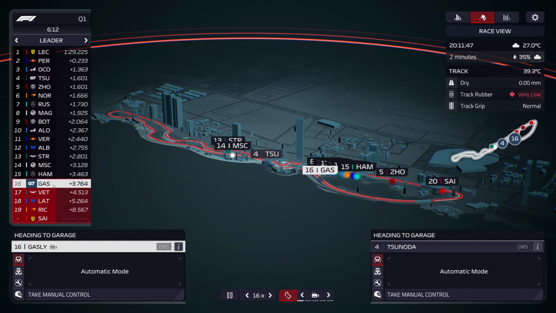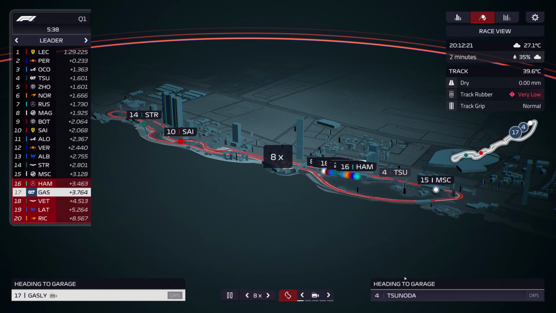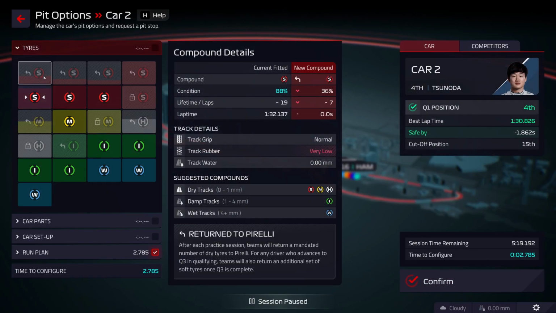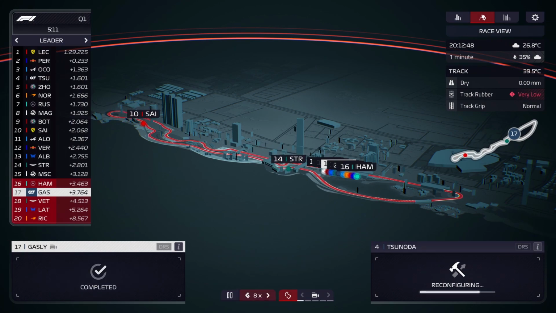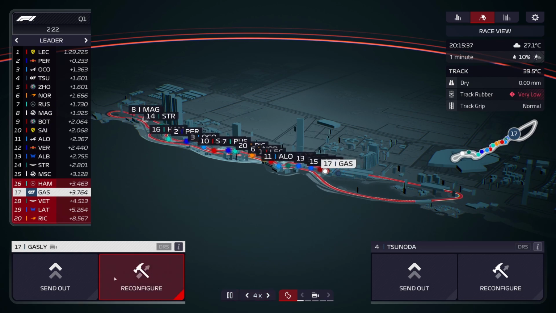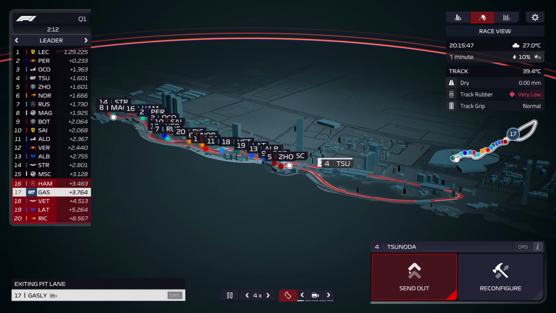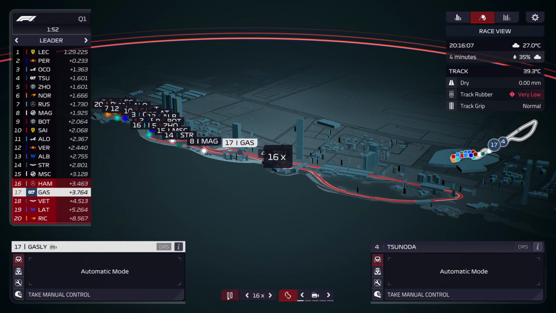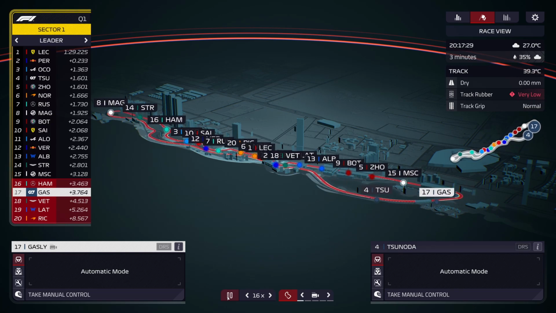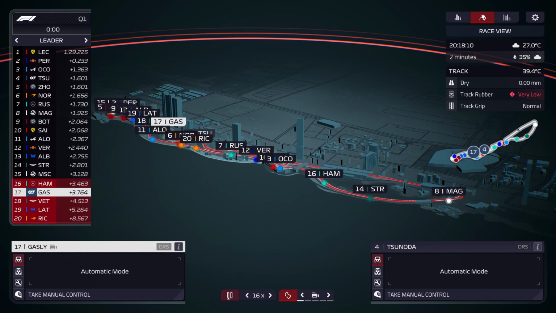All right, so Tsunoda's up in P4. Gasly's down in P16, but that's because he got stuck in traffic. All right, new sets. 129. All right, so about 230 we need to let them out. Guys are starting to come out now. We're going to have to wait a little bit. Hopefully this will be enough time for them to get back around. I have Tsunoda going last. Okay, so they both got out in time, thank goodness.